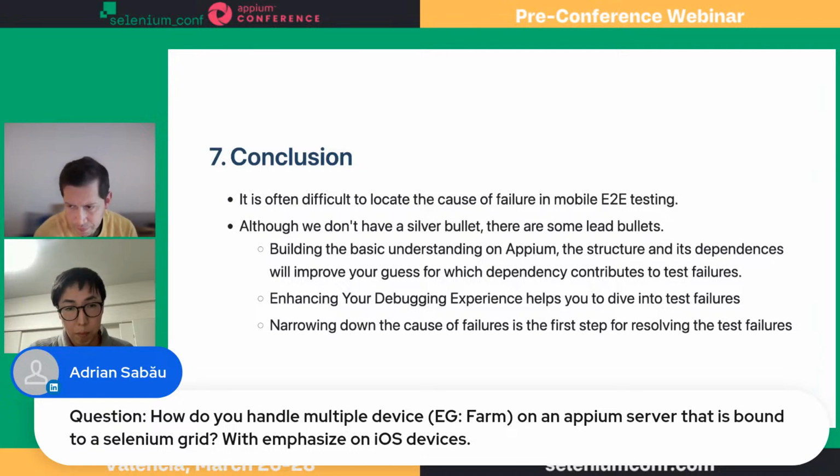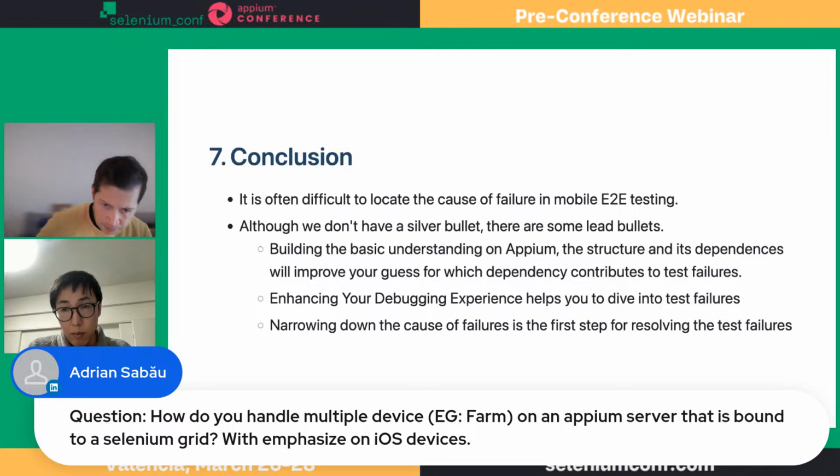Understood. I think the architecture of Selenium 4, the grid, made it tricky to connect Appium servers to it. So one of the things we're doing in the conference is, the 2 days before the conference, we're meeting with different members of the team. Maybe we will talk about it to make it more straightforward to connect both worlds. Any other questions that you all have?